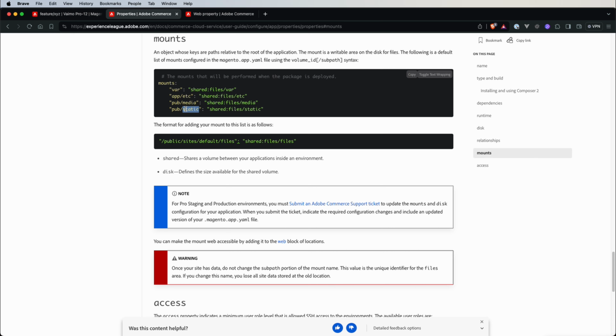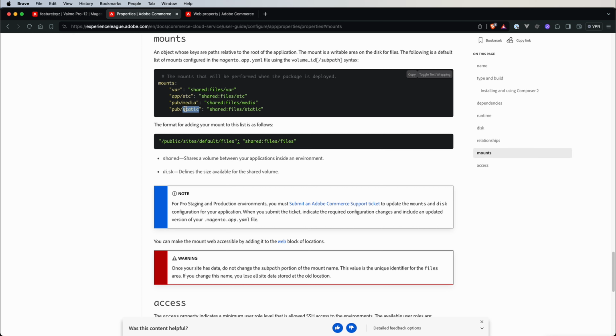And these static files include CSS style sheets, JavaScript files, fonts, and other assets required for the front-end presentation of the store. And these directories must be writable in order to ensure proper working of the Adobe Commerce application.